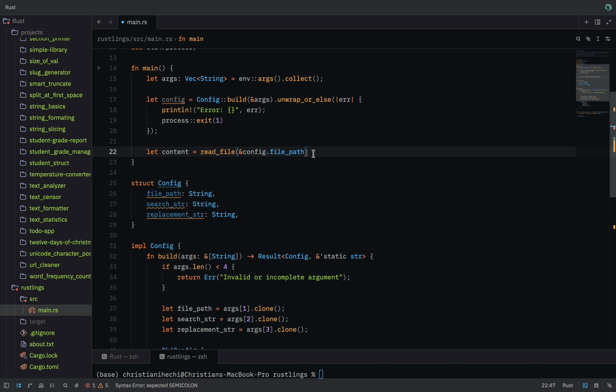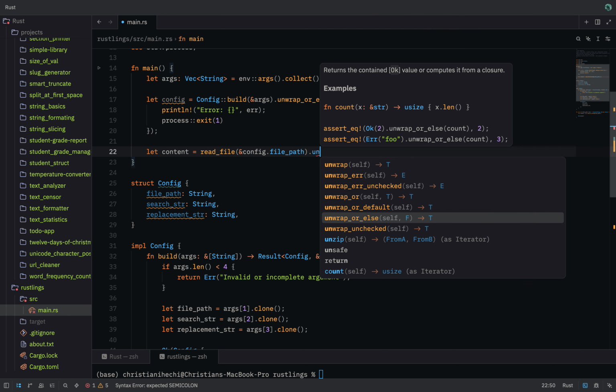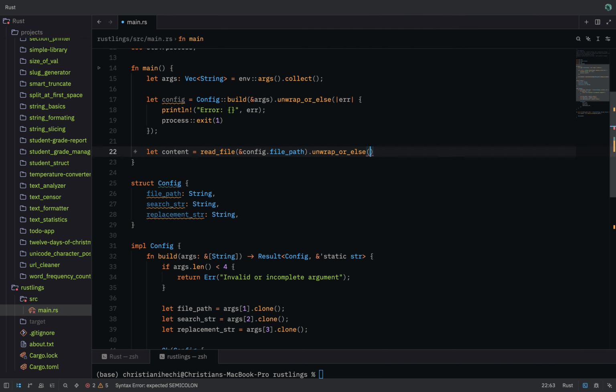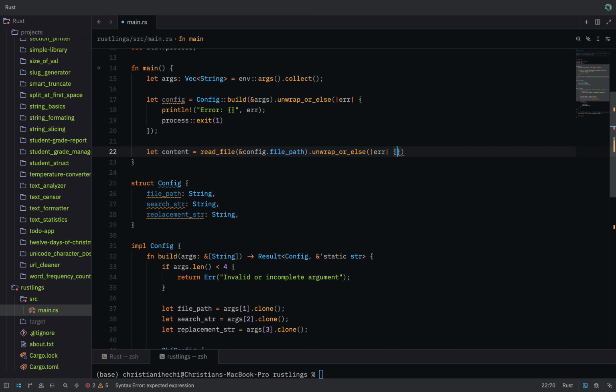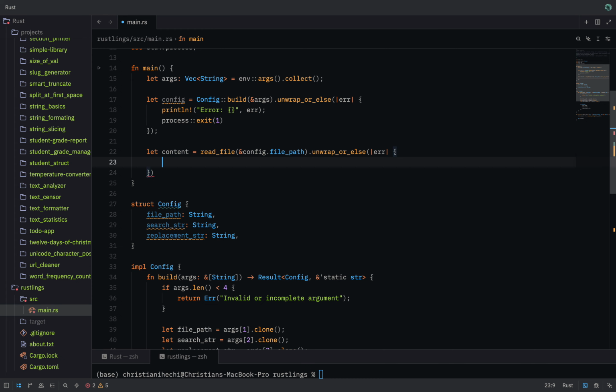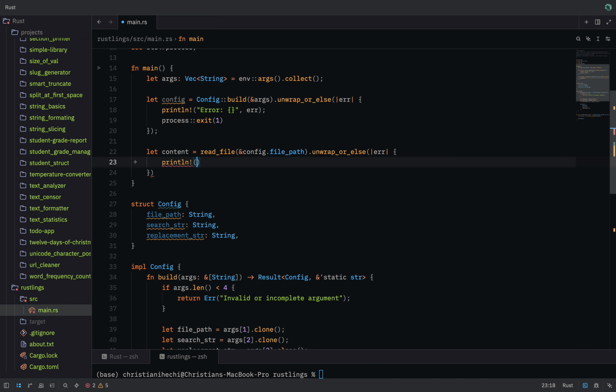Now we are going to unwrap this. Remember, it's a result type. You can fail, you can pass. So we call the unwrap or else, so that we can do some manipulation. We call the error again, and we open our closure and then print the error. Now this is the caller. You can do anything you want here. You can type whatever. So let me say application. Let me feel like a boss. Application error.